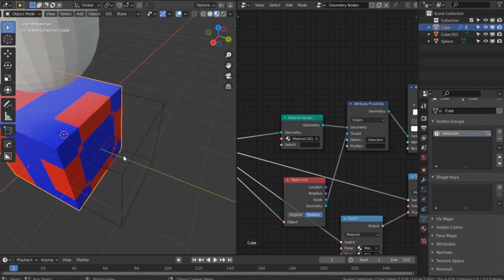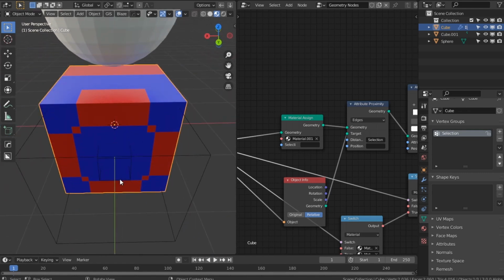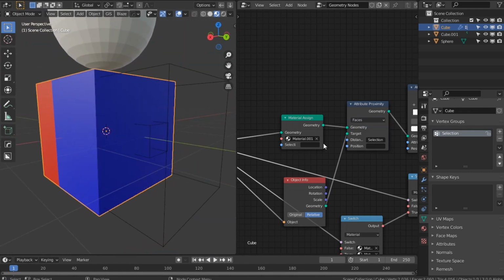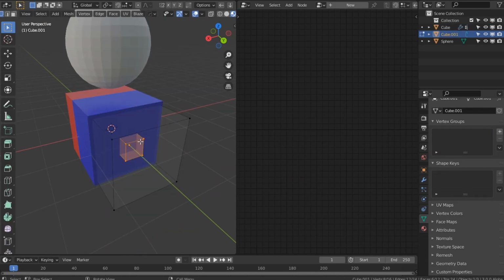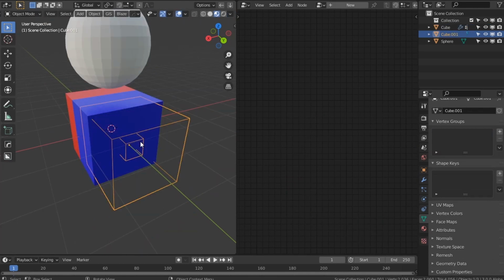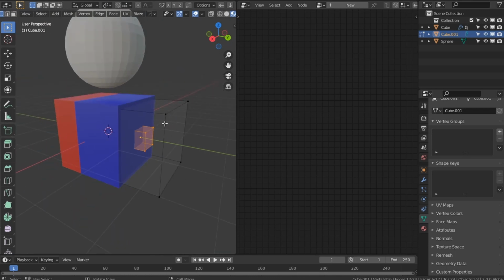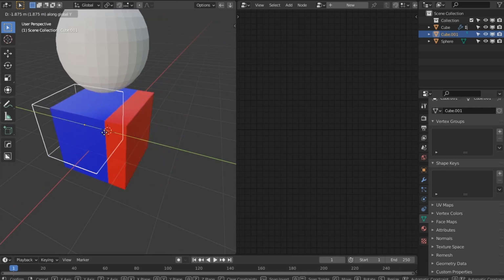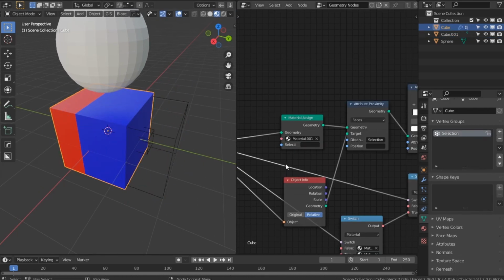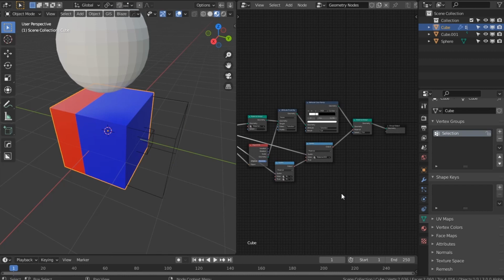Edges, just the edge lines. You see, it's ignoring the faces here. Faces has the most coverage, and you'll see that it's detecting all of the faces here. So yeah, that is how you use material nodes, and obviously it can probably be more complicated than this.